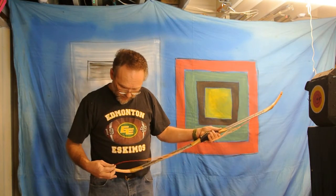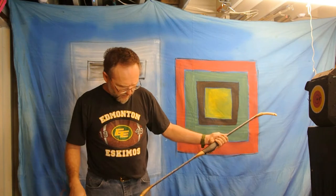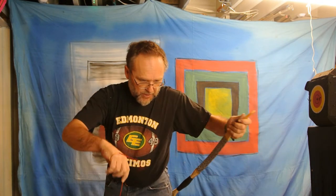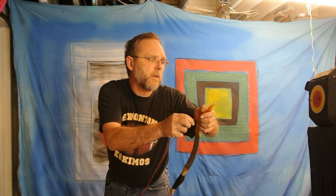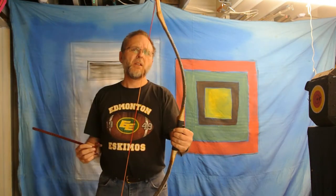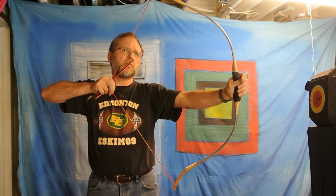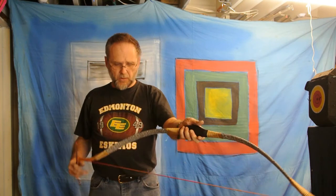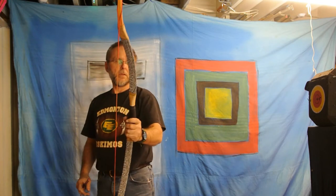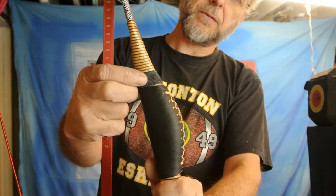So, let's see what this string's like. Maybe there's some writing here. Nope, no writing, other than Toparchery. Let's see what that brace height is. I did give it a tiny little bit of twist. Seven-inch brace height automatically right off the hop. Oh, that's got some weight to it. Interesting. It's leather wrapped, with a little bit of different skin for your arrow pass.